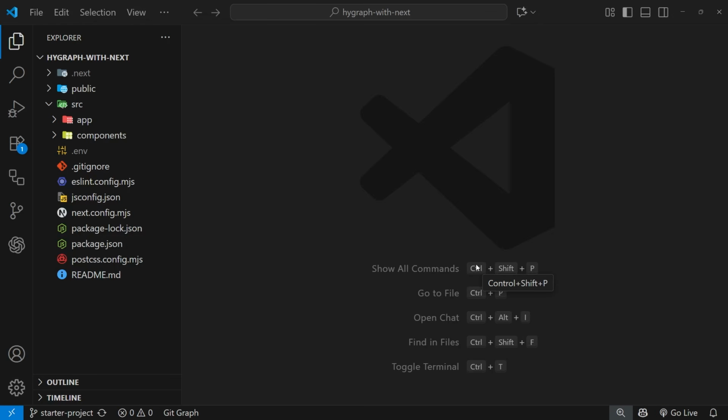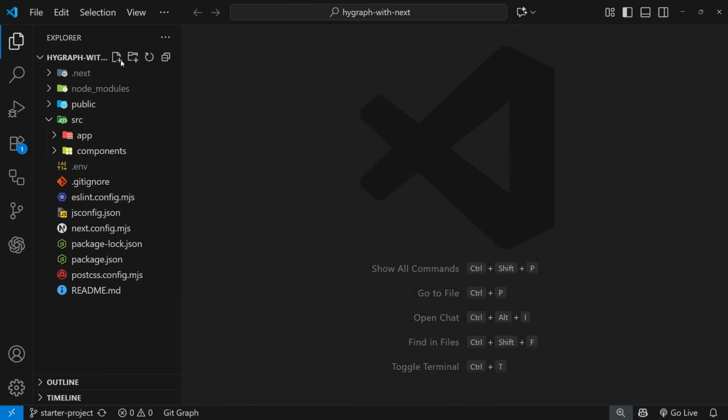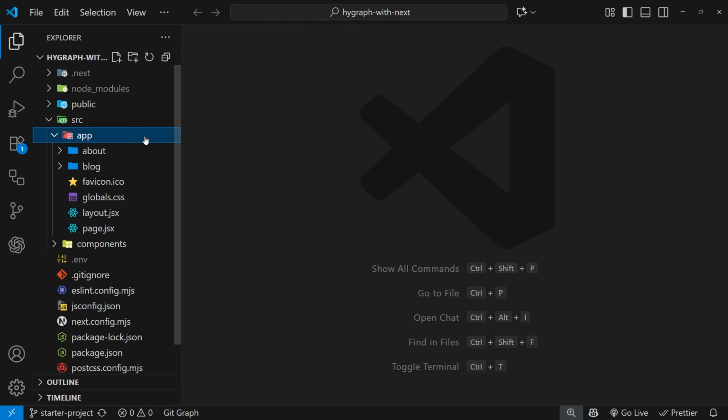Okay then, so I've got that starter project open in VS Code now, and the first thing we're going to do is open a terminal and install any dependencies, which we can do by typing npm install and then hitting enter. Then I'm just going to close this off and very quickly walk through the files in the starter project so that you're up to speed with it. First then, we have got a source folder where all the application source code like pages, components and style sheets live. Inside that, we've got the app folder because we're using the newer app router instead of the older pages router.